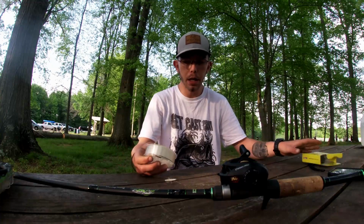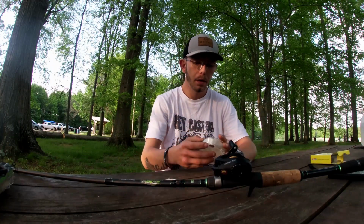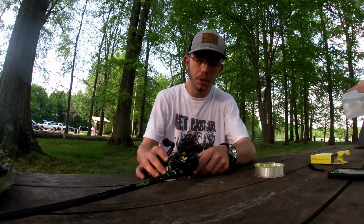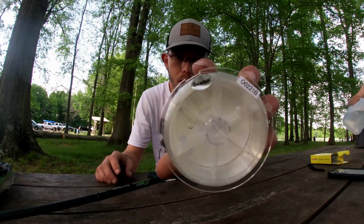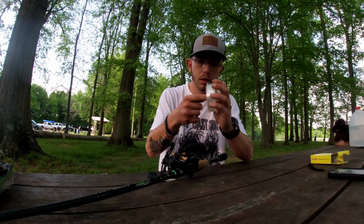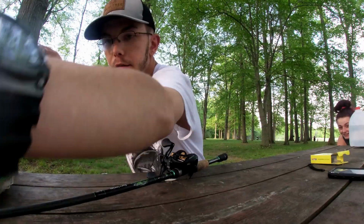So you're going to take it out of the package, right? You're going to have your reel completely despooled, no line on it. You're going to open your bail, first of all. You're going to take this little plastic sticker thing off. You're going to take your line out. Not drop it.